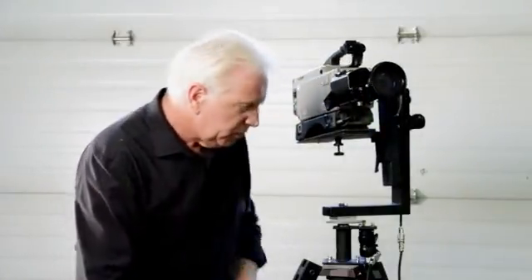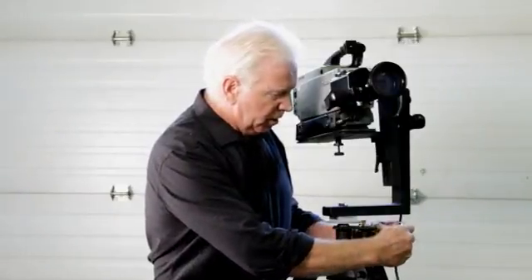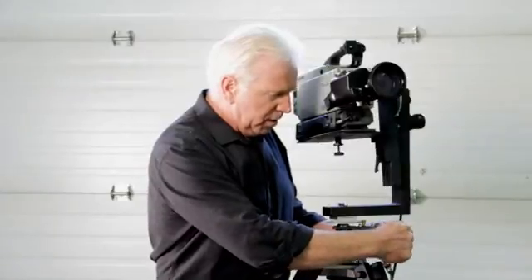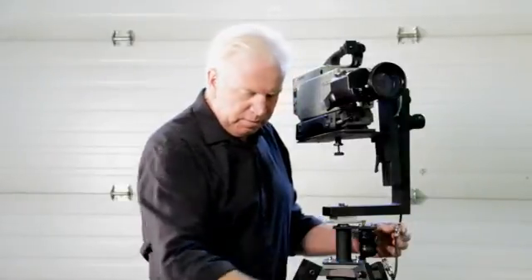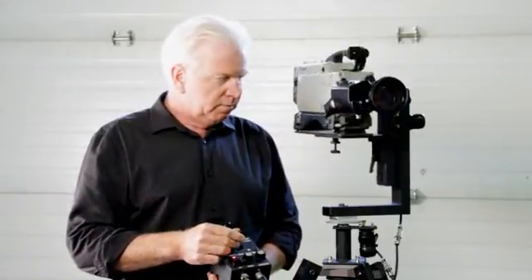Now, as you can see, when you push the unit forward, it's actually going up. So all you have to do is unplug this cable, turn it 180 degrees, plug it back in, and secure the ring. Now when we push down, the unit goes down; we pull back, it goes up. Right is right and left is left, so those are correct. Now your cables are set.